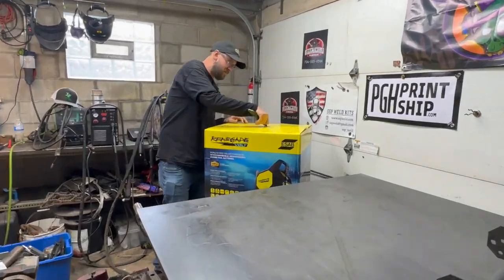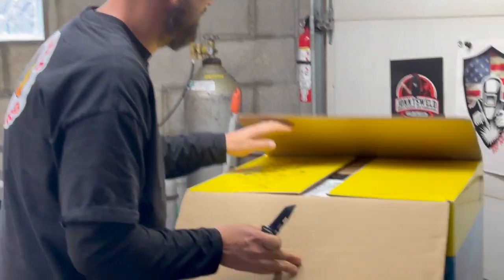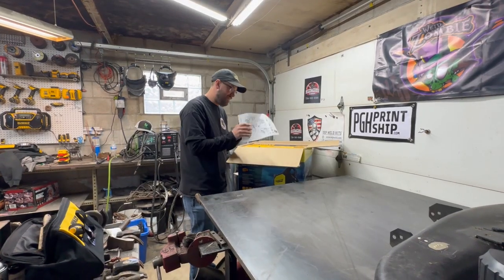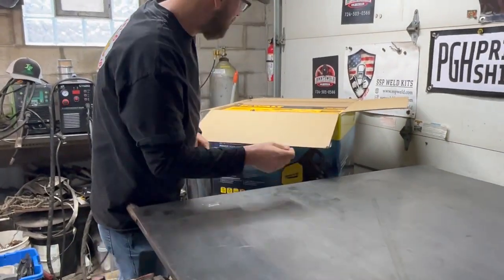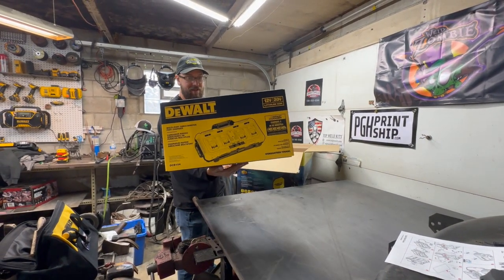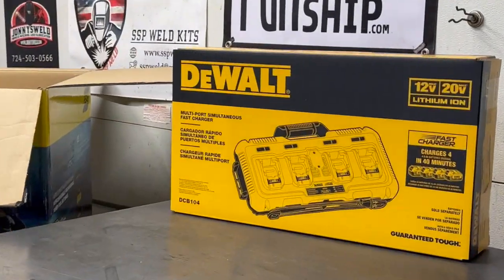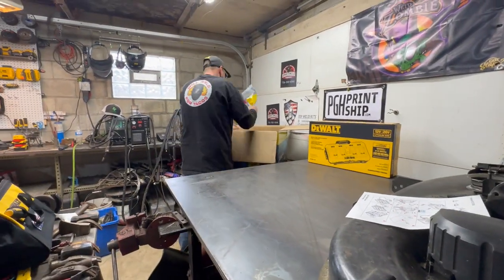Alright, let's do it — unboxing. Currently what I use is the ESOV Rebels 205 IC-18, so this is going to be a fun new machine to try out. We've got a simple startup guide here that walks you through everything you need to know just to get started. And here we've got the four-port charger from DeWalt, the DCB-104 — great fast charger, actually looks really nice.